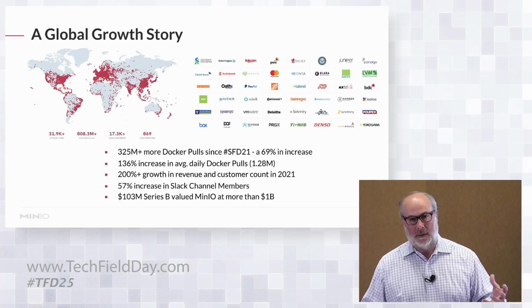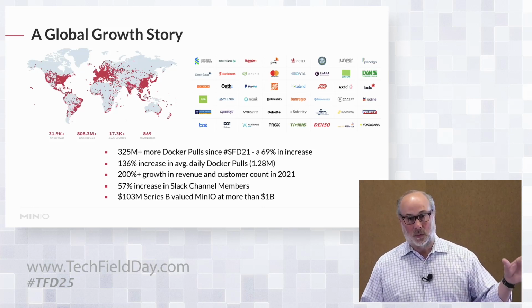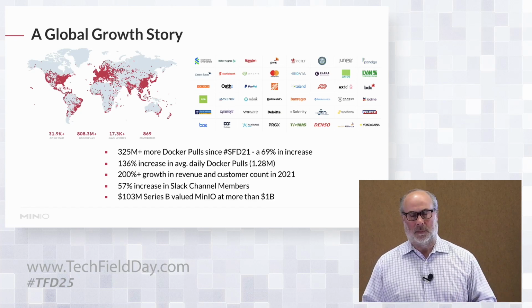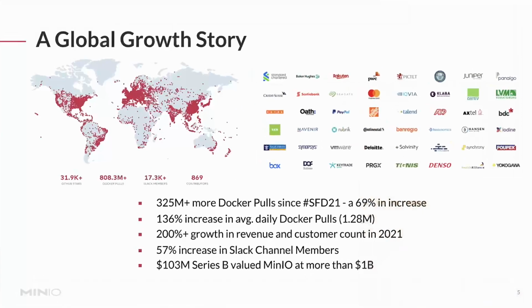And again, we have dominance in the big enterprise deployments across the Fortune 100. We have about 77% penetration. We also have similar penetration across the Global 100. 10 of the top largest banks in the United States run MinIO, 7 of the largest 10 defense contractors, 7 of the largest 10 retailers, and 9 of the 10 largest pharmaceutical companies in the world. And you get a sense of what that scale looks like from a growth perspective.